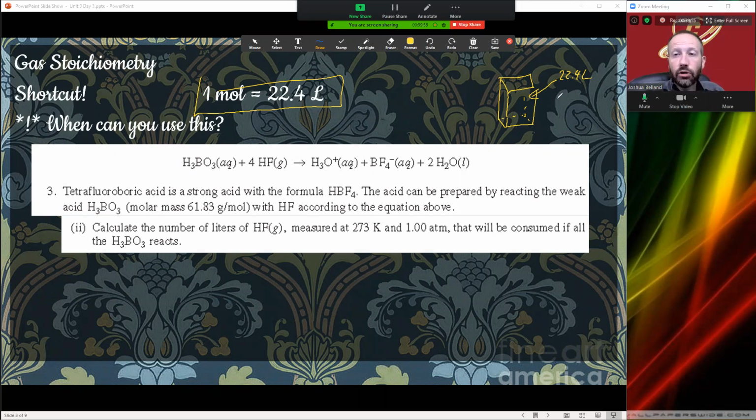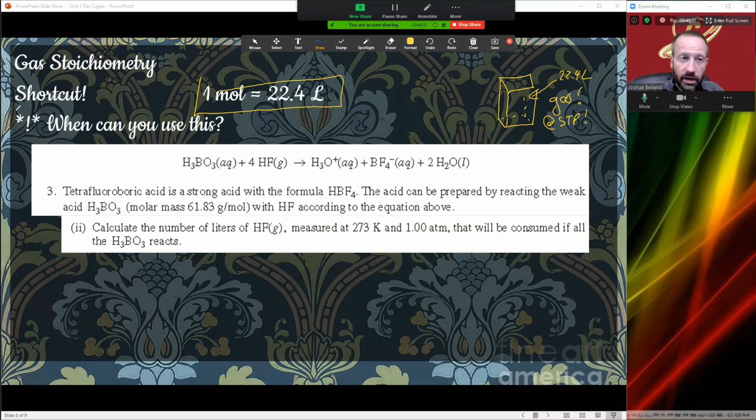This only works for gases. Must be a gas. Doesn't work for a liquid. If I fill that with a liquid, I likely have a lot more moles than with a gas. Okay. Put in perspective, a mole of water is going to be about 18 milliliters, not even close to 22.4 liters. Okay, so this only works for gas, and it only works if we're at STP, standard temperature and pressure.